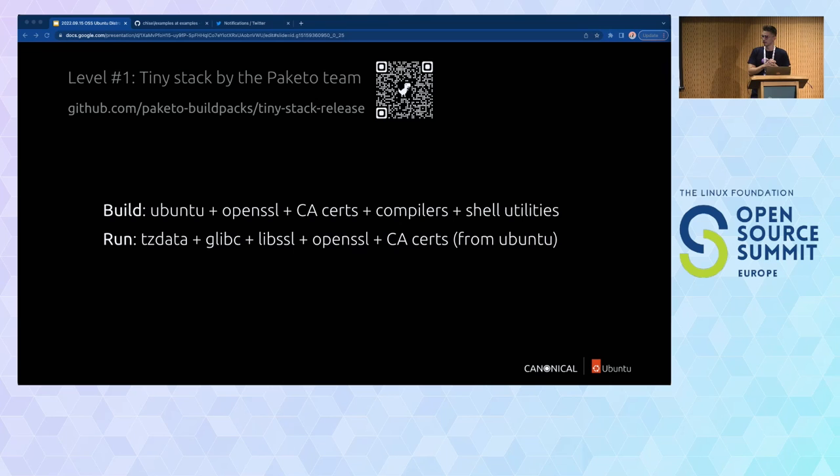They did it, of course, the buildpacks way. I mean, it's the Paketo team. So they had a build image that was the full Ubuntu with a few more libraries. You can notice here that they are adding CA certificates. CA certificates is not in the full Ubuntu base image, the one that is already 60 megabytes. And that shows that building the perfect base image is just impossible. You cannot know what users are going to do downstream, and you either include everything or you include nothing. On their runtime image, they only had these few packages that are listed here, which is basically the same as the Google distro-less one.